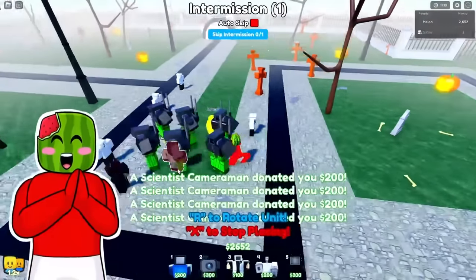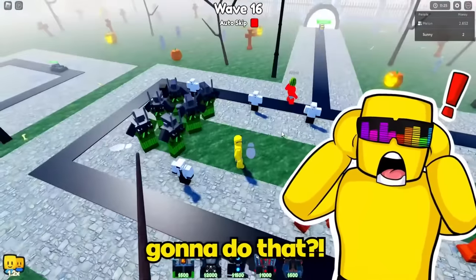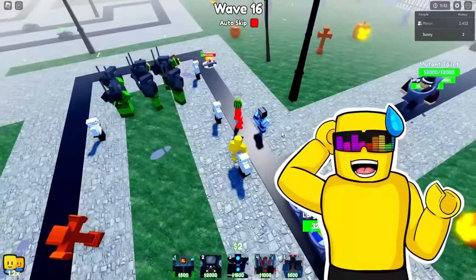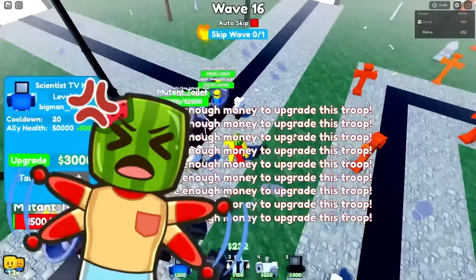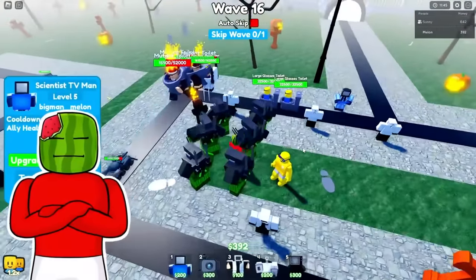Heck yeah. It's time for a scientist TV man, Sonny. No way. You're actually gonna do that? Right here. We must build a wall. I think you're putting it in the worst spot, but that's fine. This is the best spot. Are you silly, Sonny? Upgrade! Dude, why do these guys keep walking backwards? I don't know, bro. I don't even know what happened there. I couldn't even see the wall.